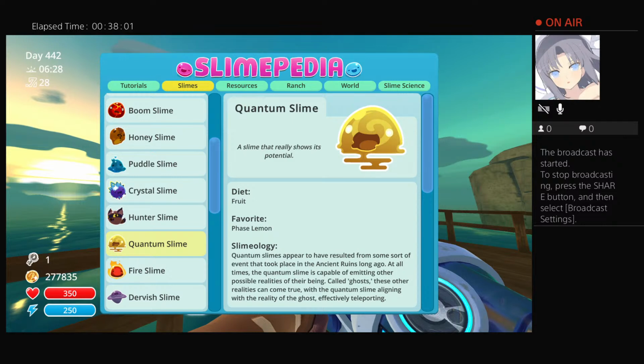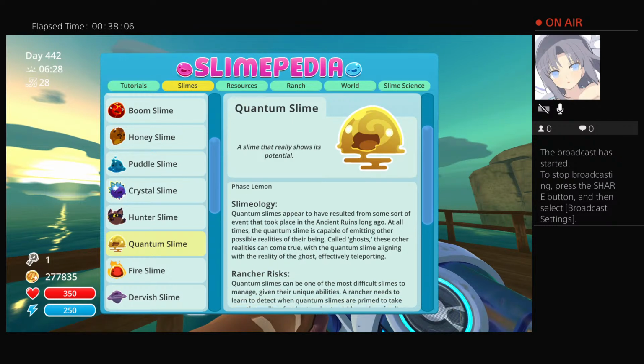Quantum slimes. A slime that really shows its potential. Diet fruit. Favorite phase lemon. Quantum slimes appear to have resulted from some sort of event that took place in the long ago. At all times, the quantum slime is capable of emitting others' possible realities of their being, called ghosts. These other realities can come true with the quantum slime aligning with the reality of the ghosts, effectively teleporting.